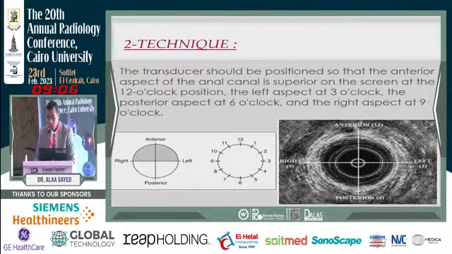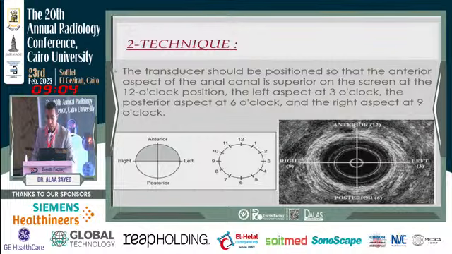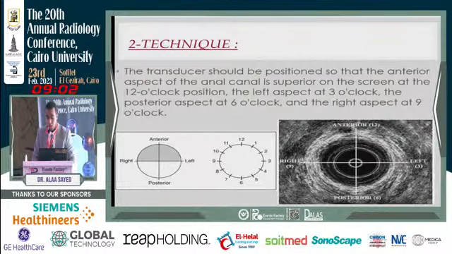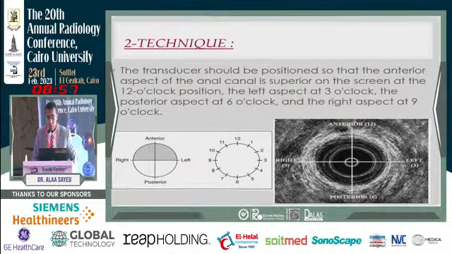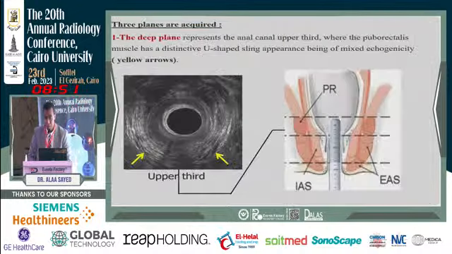It should be positioned so that the anterior aspect of the anal canal, as shown in the image below, is superior on the screen at 12 o'clock position, the left aspect at 3 o'clock, the posterior aspect at 6 o'clock, and the right aspect at 9 o'clock. 3 planes of examination are acquired.